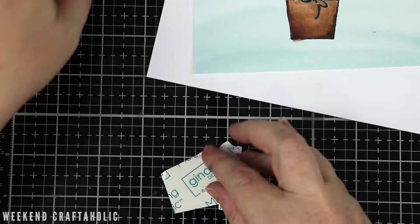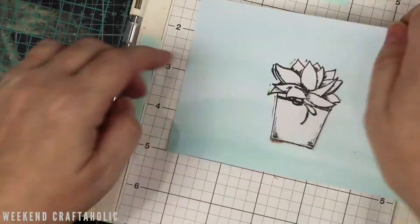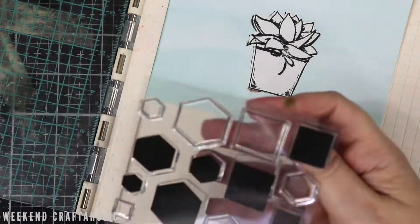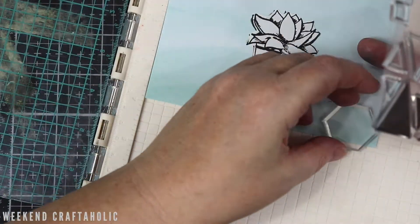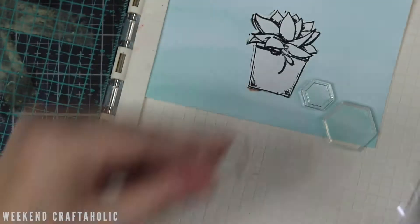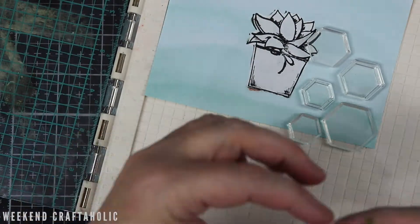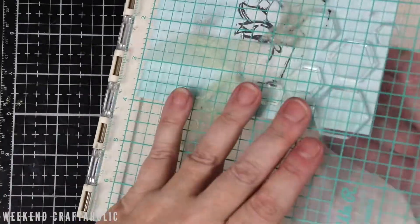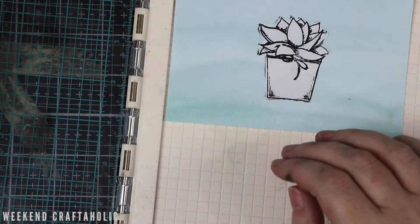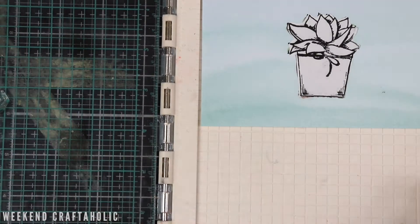Apart from mistake number one, which is this little smudge at the bottom. At this point I'm not too concerned, because once I finish the card I'll just put some kind of embellishment over it — the sentiment or whatever. I've not got that far in my plan yet. But I did definitely want to use all of these gorgeous hexagon shapes. Some of them are full as well as some of the outline, and I'm very carefully trying to align them to keep the gaps as consistent as possible, mixing up the full and solid shapes. And this is where it goes all terribly wrong.